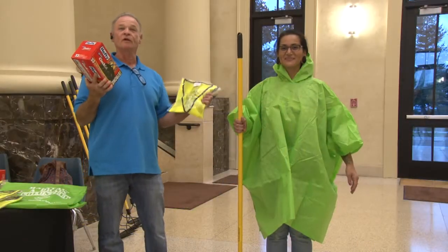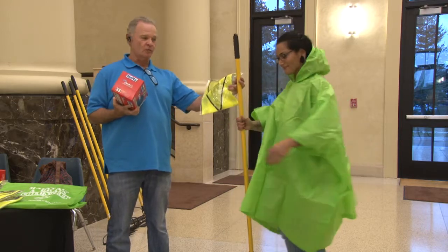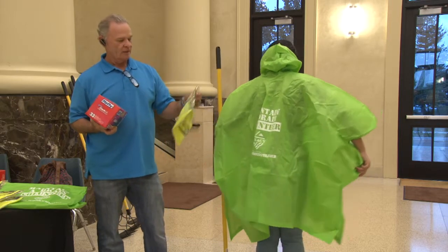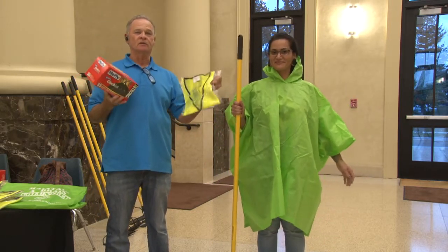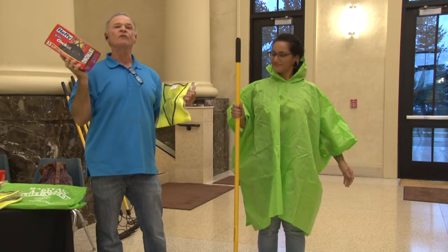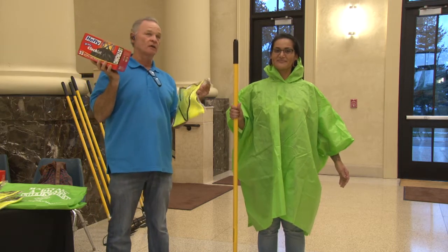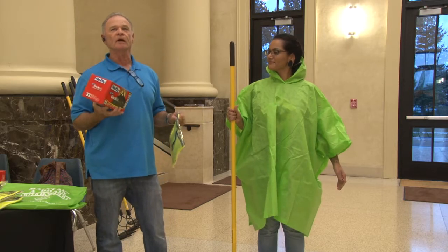Hi, I'm here with my first volunteer, and she has the poncho on. As you can see, she's got the rake that you're going to get — it has a drain maintainer on the back. You will also get a reflective vest to wear at night so that headlights shine off you. And you will also get four leaf bags. Once your toter is full, you use these, put them on the side, give them a call at the number that's on the sheet, and someone will come by to pick them up.